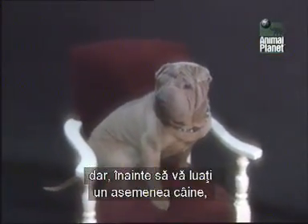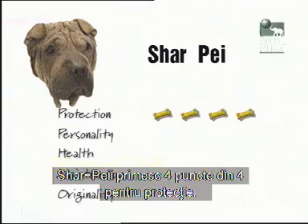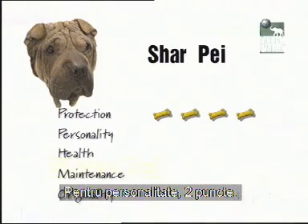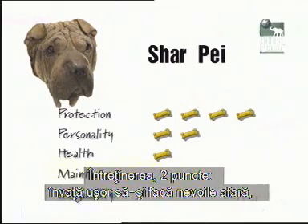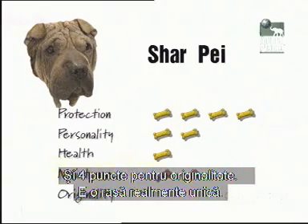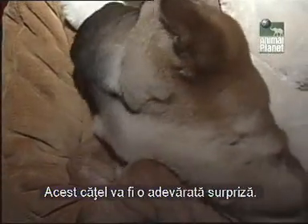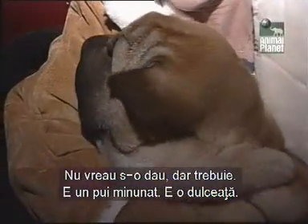You may think of them as rare gems, but before you take in one of these Asian antiques, make sure there's no wrinkle to your plan. The Shar-Pei gets four points out of four for protection — from their earliest days, the breed has worked as a security guard. Burglars beware. For personality, two points — loyal to loved ones, but suspicious of strangers. Health is a hazard: just one point. Although the lineage is improving, Shar-Pei have several genetic and skin ailments. Maintenance: two points — the Shar-Pei house trains easily, but needs regular ear and coat cleaning. And the Shar-Pei gets four points out of four for originality. They are truly a one-of-a-kind breed. This puppy is expected to be a one-of-a-kind surprise package. The breeder says, 'I don't really want to give her up, but I know I have to. She's a beautiful baby. She's just a sweetheart.'